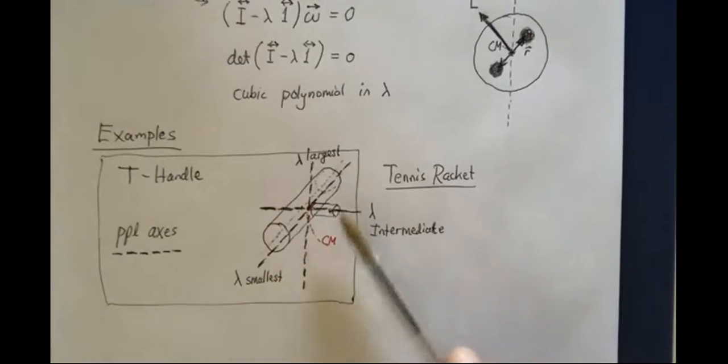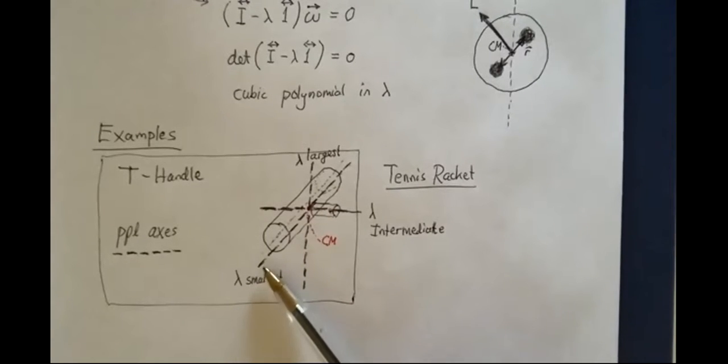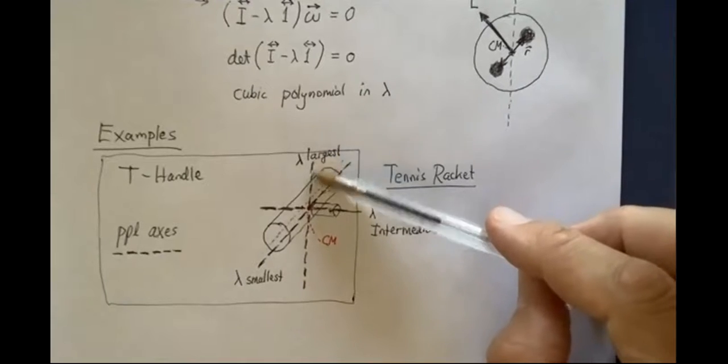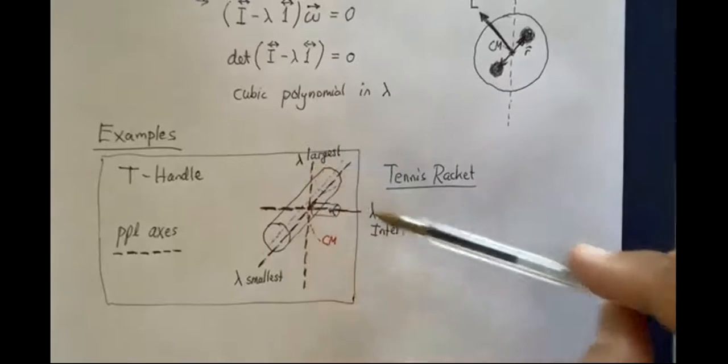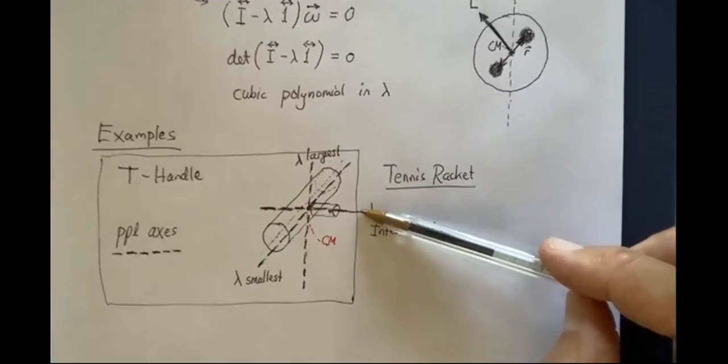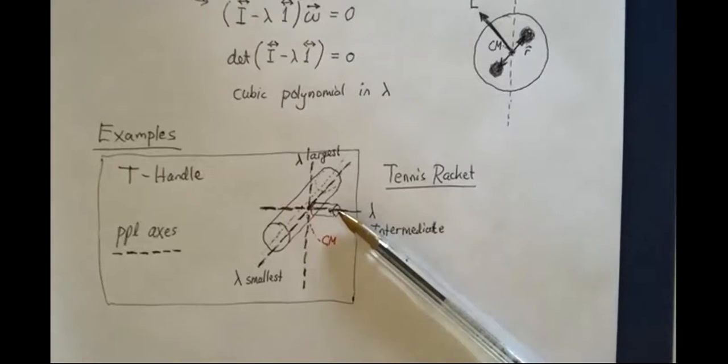It turns out we're going to work out the dynamics. How does the axis of rotation evolve over time? And again, for the axis belonging to the smallest eigenvalue, it's stable. You give the system a little bump, it'll wobble, but nothing drastic will happen. Same is true here. If you get the thing spinning about this axis and give it a little bump, it will wobble, but it will continue to stay in this vicinity. But for this one here, the tiniest error, it could be a microradian or a nanoradian, is going to grow exponentially.